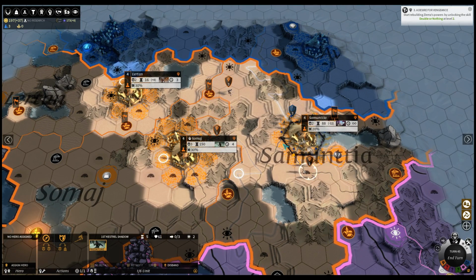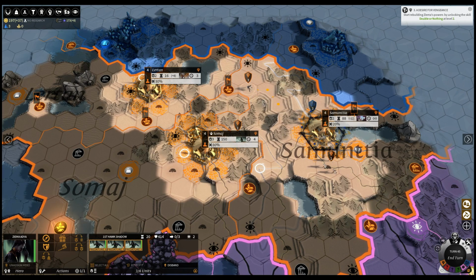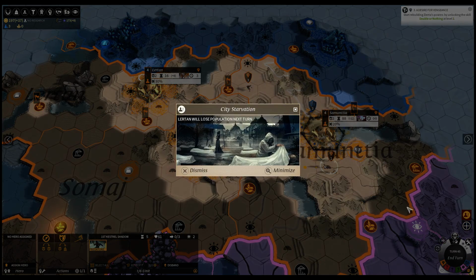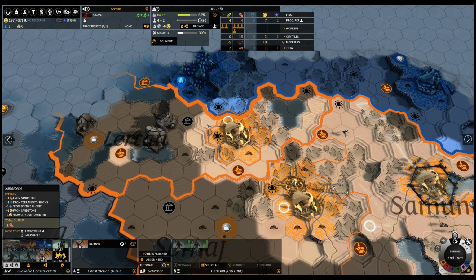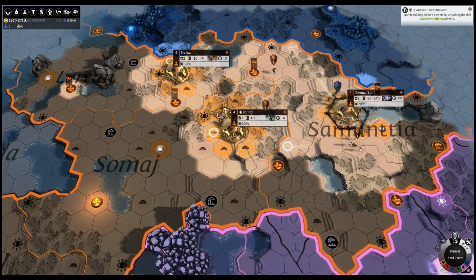Okay. Where can we like merge up? Where can everybody get to? Alright, that'll do. Oh, Lurtan has to move somebody onto food. More than one somebody. Okay, there we go. That's a little bit of a shame. We'll be okay.